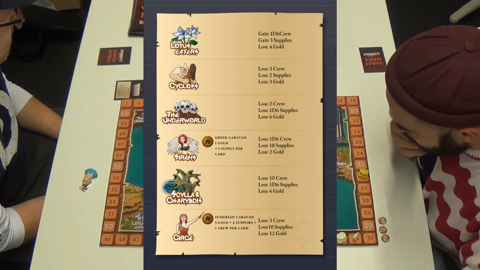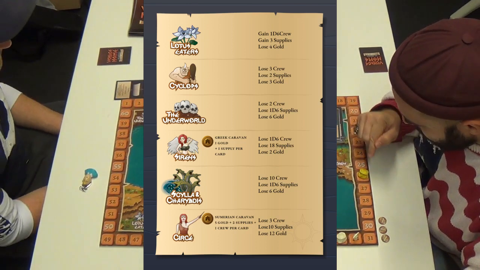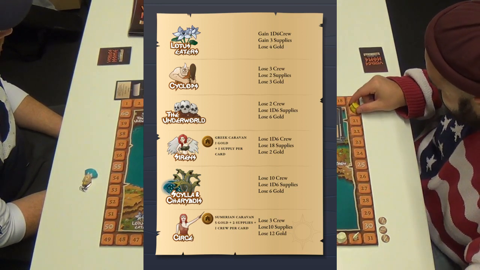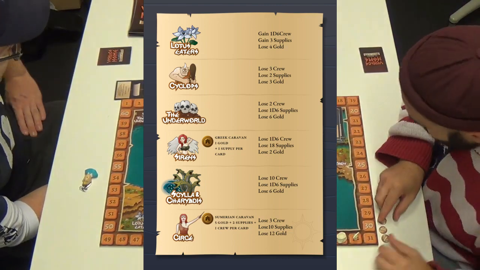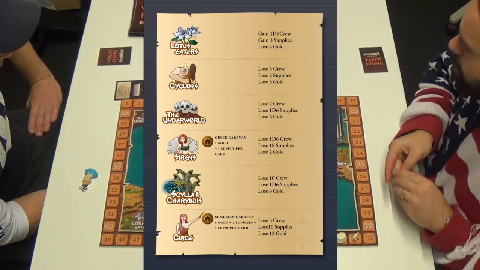1, 2, 3, 4. I just realized that I did not move my supply token when I used my boat, so I should do that as well. That was 9 supply. 9, right, yeah. 1, 2, 3, 4, 5, 6, 7, 8, 9. Yep. And my apologies. That's right. And then you got to lose all your gold. I will lose 6 gold. Scylla says lose 6 gold. Did I already do the D6 supply? Yeah, the D6 supply.